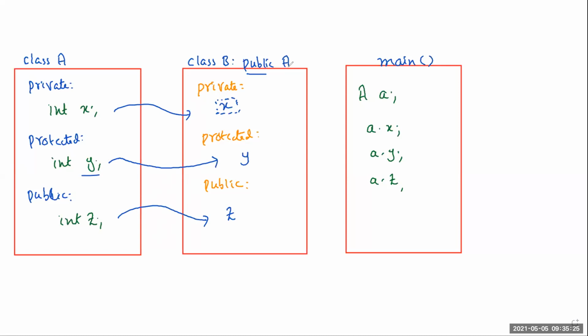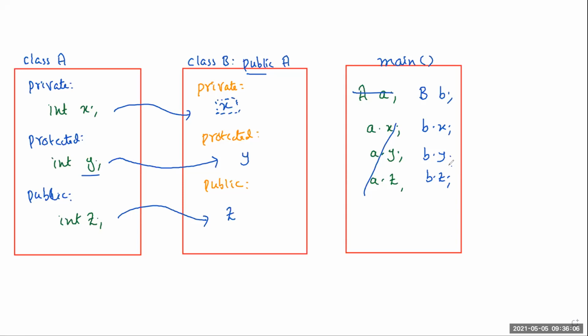Okay, so when you are using public inheritance, whatever is private in the parent remains private in the child. Whatever is protected in the parent comes to the child class in the protected section. Whatever was public comes to the public section. Now we already agreed that within the class nothing will change. Now come to the main. Now can you tell me, instead of A, because A we have already discussed, now I will make an object of class B, and now I will write B dot X, B dot Y, and B dot Z. Now you can tell me what you can access and what you cannot access for object B.